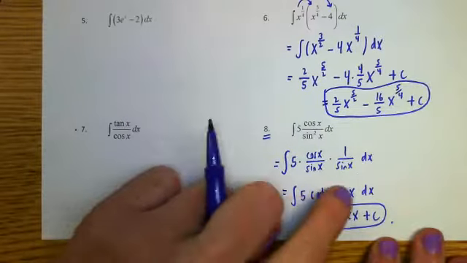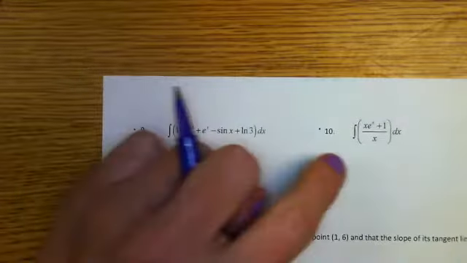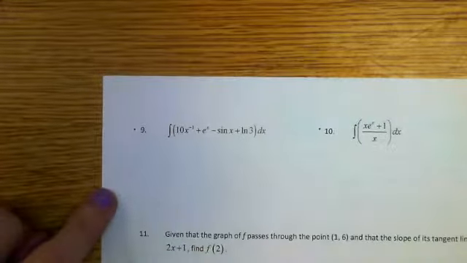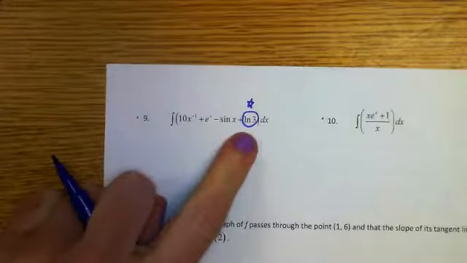I wanted to try 2 on the back. Can you guys flip over? I was liking the looks of both 9 and 10, and maybe we could at least try one of them, especially because I'm going to star this guy, this term here, the natural log of 3. We got to talk about that. We've seen it once or twice pop up in class. Can you start with some stuff that should be manageable?